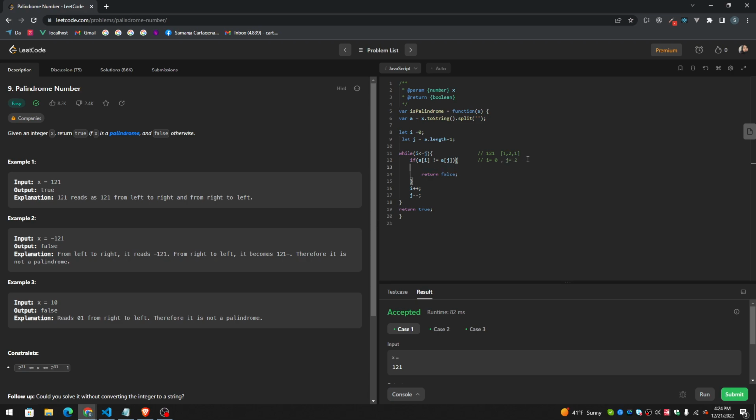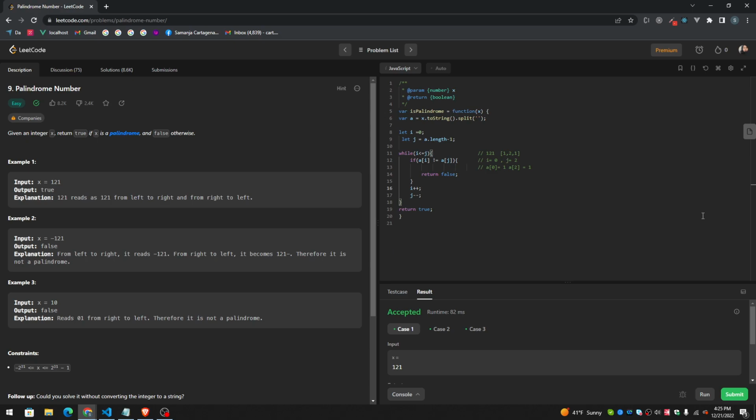So a[i], a at 0, is equal to 1. You can see it in here. And then a[j], which is 2, is also equal to 1. Hence, this is satisfied. This is equal to this, so it doesn't return false.